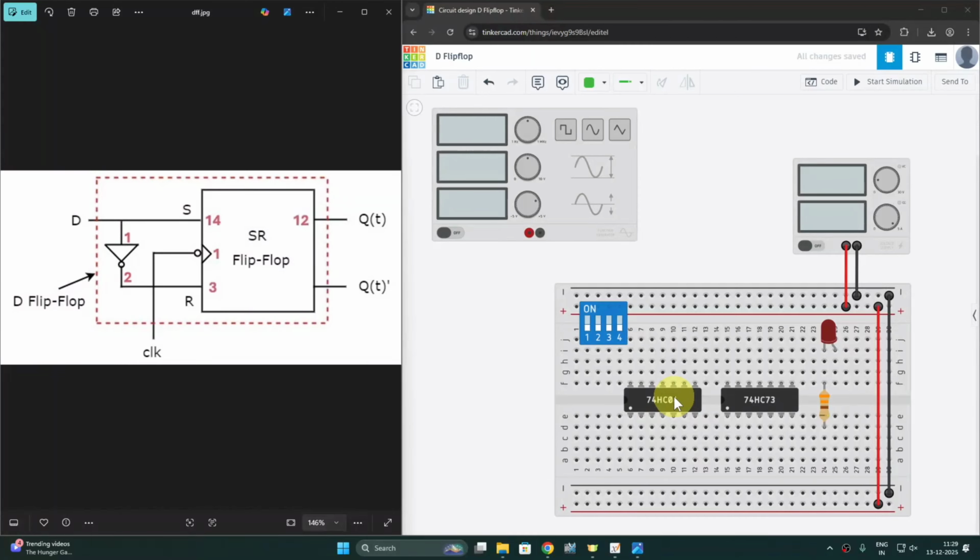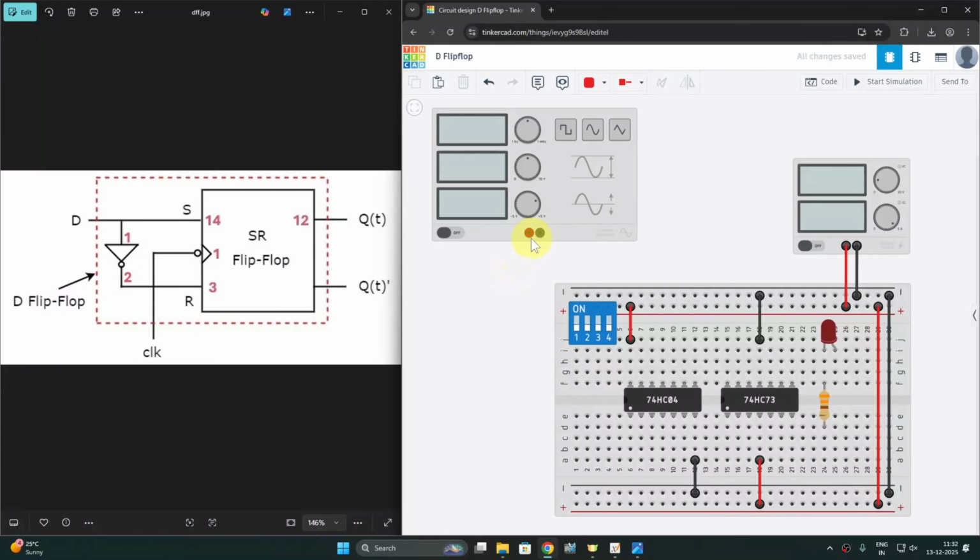So we have to use a NOT gate in between, which means we have to use IC 7404, which is acting as inverter. Now, before doing the IC connections, let us connect the power supply pins, means we have to connect the ground and VCC. Here you can find pin number 7 is acting as ground, pin number 14 is acting as VCC, whereas here pin number 4 will act as VCC and pin number 11 will act as ground. So we will connect the pins with ground and VCC respectively, like this. So now power supply is connected.